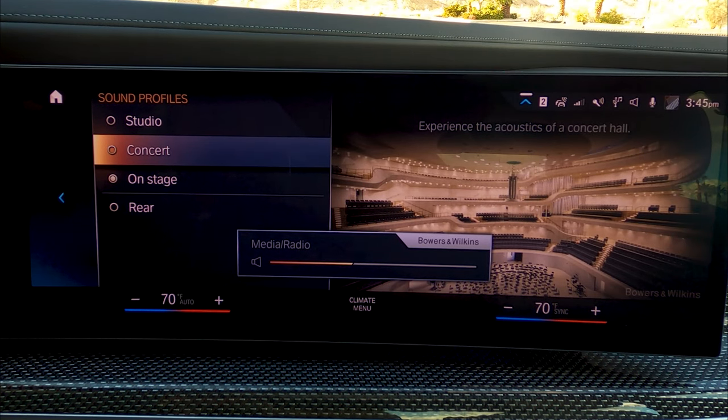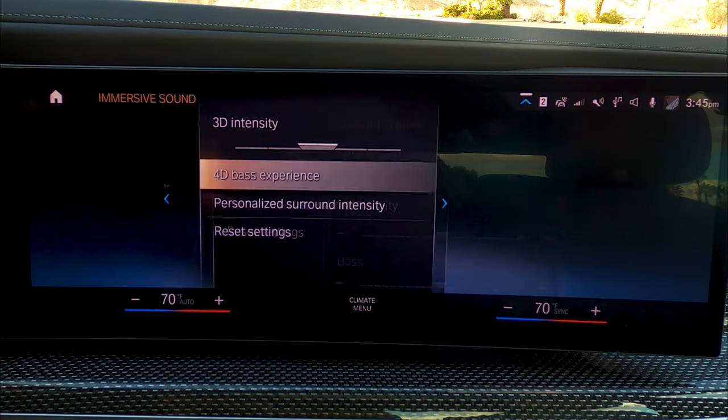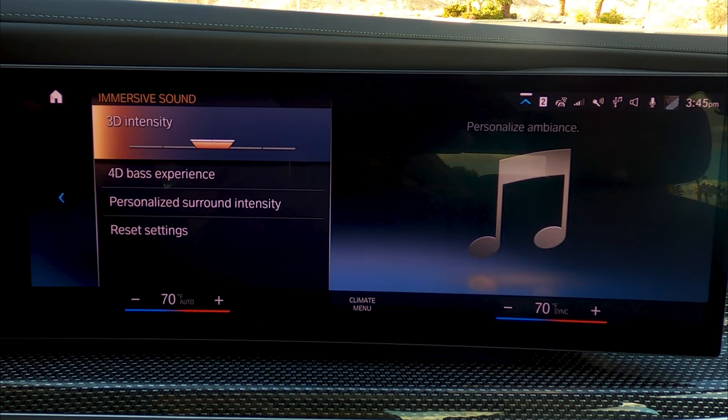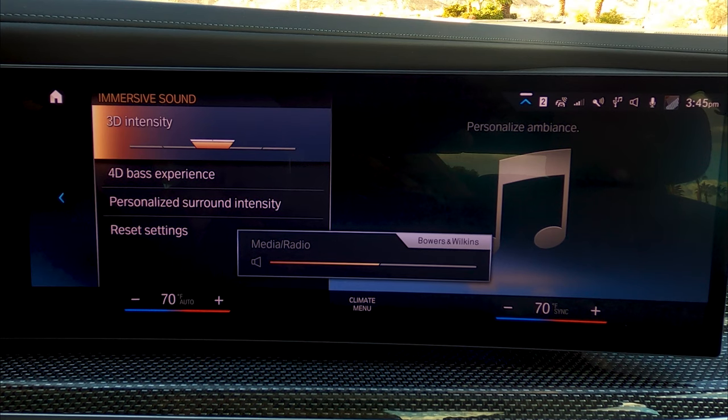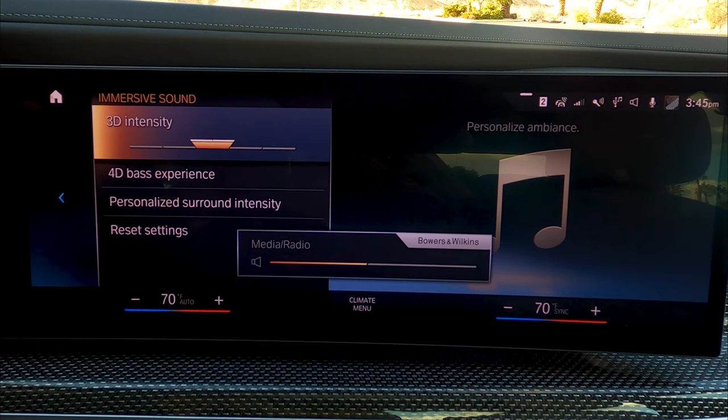And if you like the overall sound of the 3D experience, but you want it a little stronger or a little less strong, then you can go over here to 3D intensity and actually dial it up or down. I'm going to restart this track because we're going to be doing a lot of static stuff here at the beginning, so we're going to need this going multiple times. Once the track gets going again, we'll go through the 3D intensity.